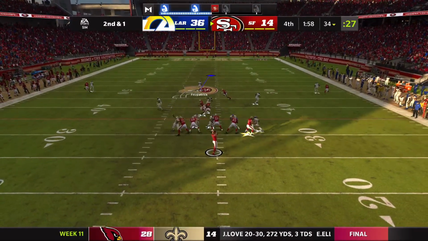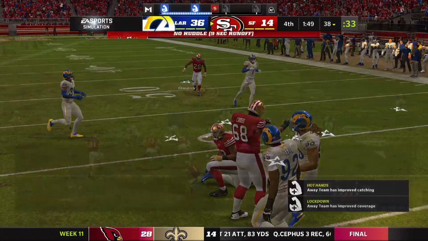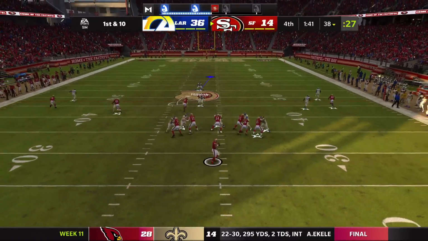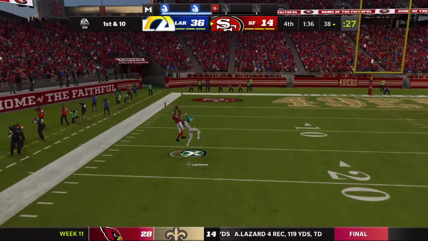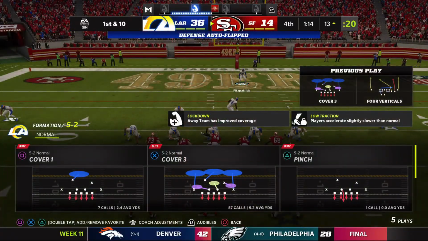Throwing again on second down. Hurts. Quick hitter here. It's complete. Now you've got to hustle your guys to the line and get them set. On 1st and 10, it's Hurts. He's going to let it fly. And this is, oh my goodness, he pulled it in one-handed.